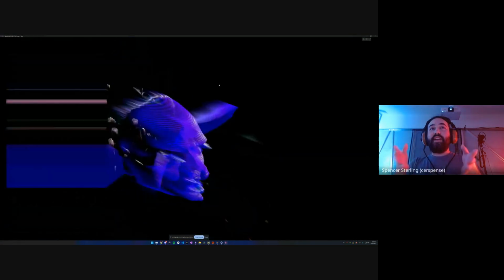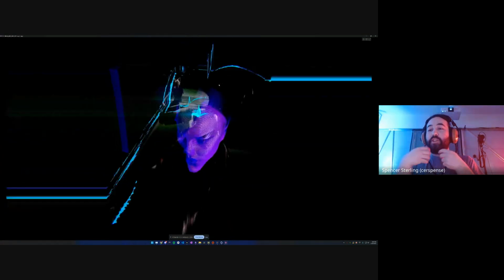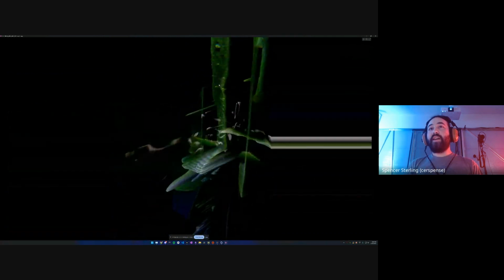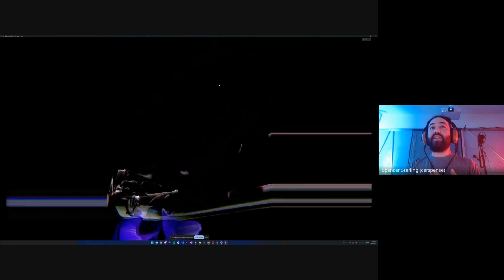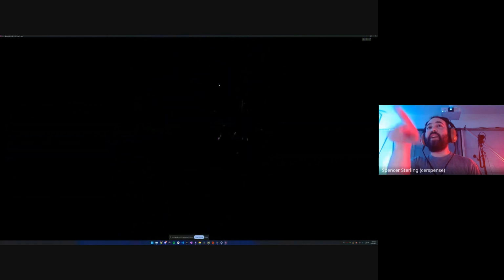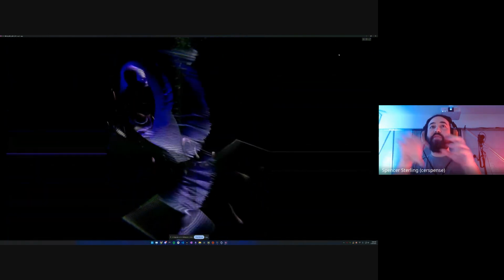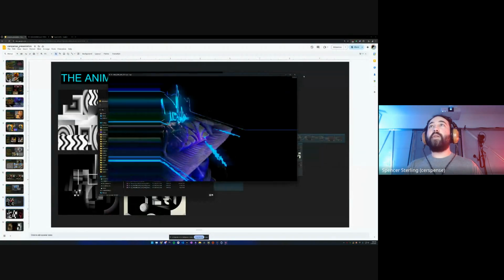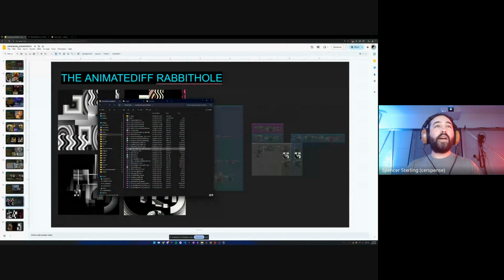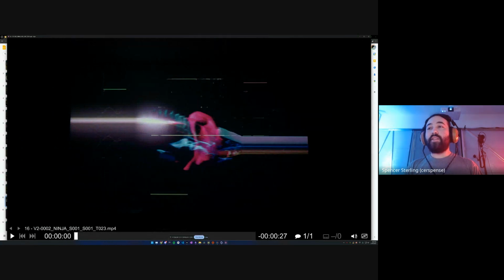So now I could bring these graphics out and push them out into 3D space. And this is all being rendered in Notch, by the way. So I'm taking this content into Notch and then using the depth maps to displace the Animate Diff content. And then the MLSD lines are what's actually doing the flashy blue stuff as well. And the camera's moving to the beat as well. And yeah, here's another example of that.